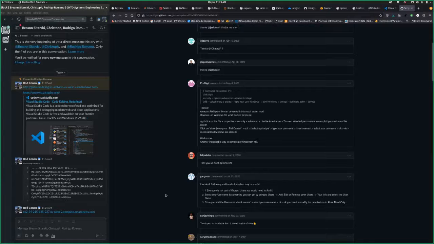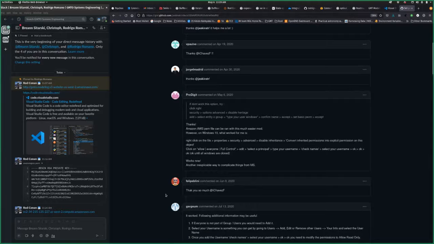So here there's a recipe. So what do they say? On this file, right-click, Properties, go to Security, Advanced, and Disable Inheritance. Well, okay, you should read that yourself.